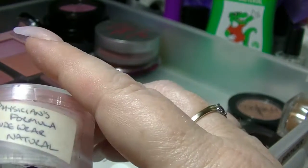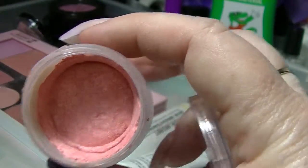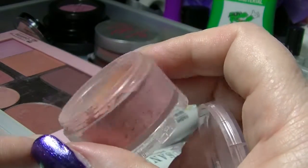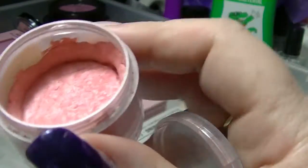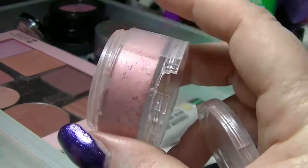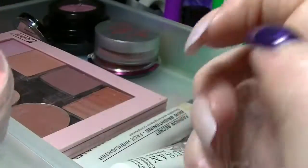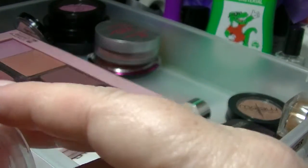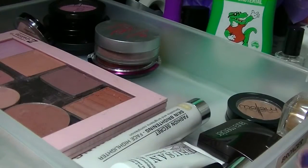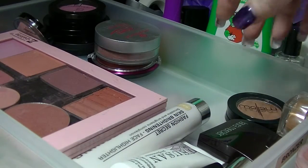This is the Physicians Formula Nudewear Natural. This broke, so I repressed it into this container here. I tried to pan this one too and worked on it for ages, and never seemed to actually get anywhere. It's not that I don't like it — it just seems to be taking forever. There's a heap of product in there. I don't know if you've seen the Nude Natural ones — they come in a square box type thing and it seems really big when you've got it.